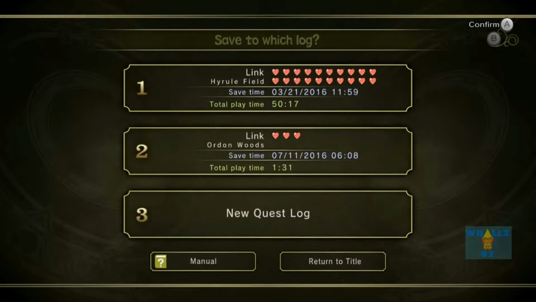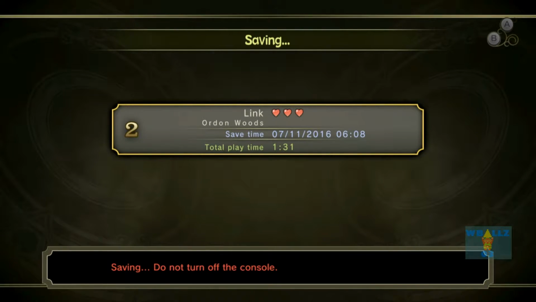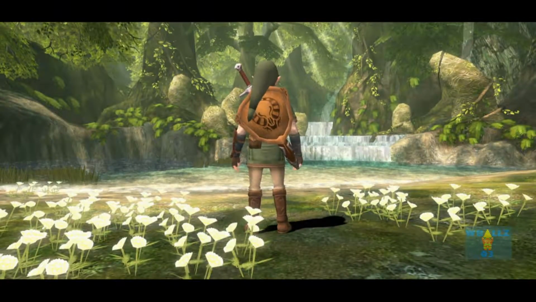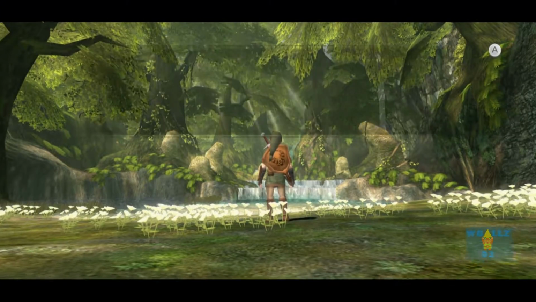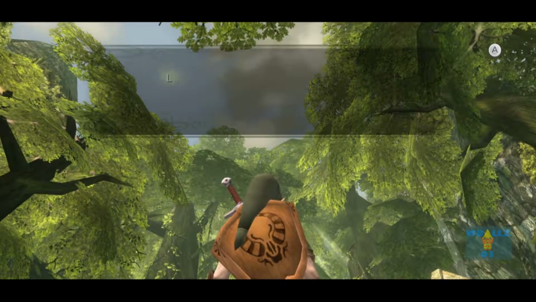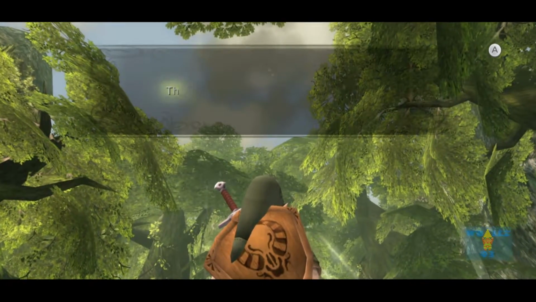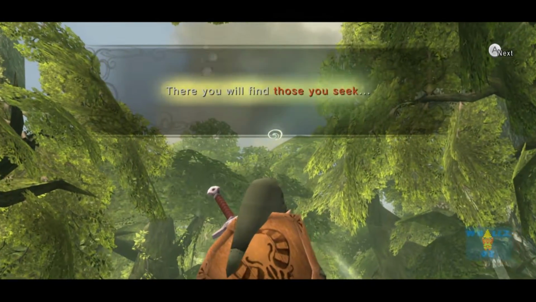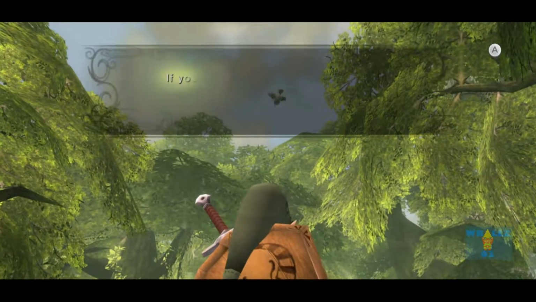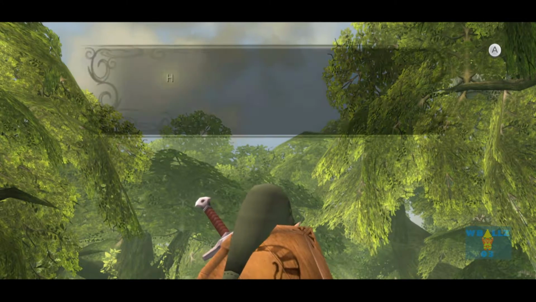Yeah, why not? I haven't saved yet. Alright, back in front of the spring. Of course not. There's much more to do. Okay, so Eldin is our next goal. The Eldin province, I take it. Yep. Land's still in Twilight, so we're going to have to do that whole light vessel thing 2 more times.